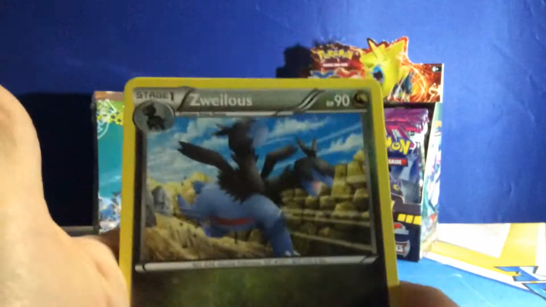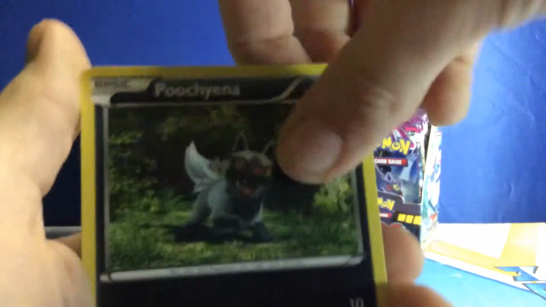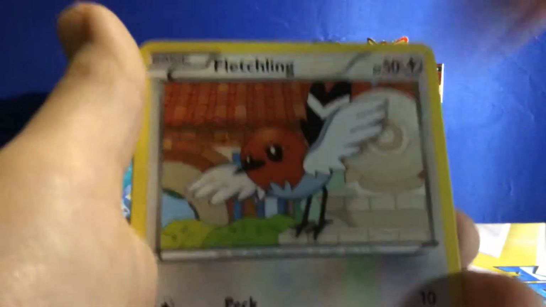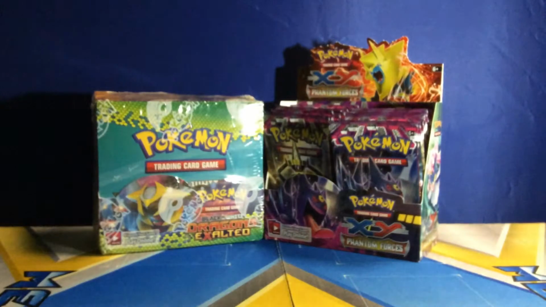Leopard, Trick Coin, Poochyena, Murkrow. Now this is like the whole dark. Like, come on. Litleo, Fennekin, Fletchling, Pumpkaboo, and the rare is Musharna.